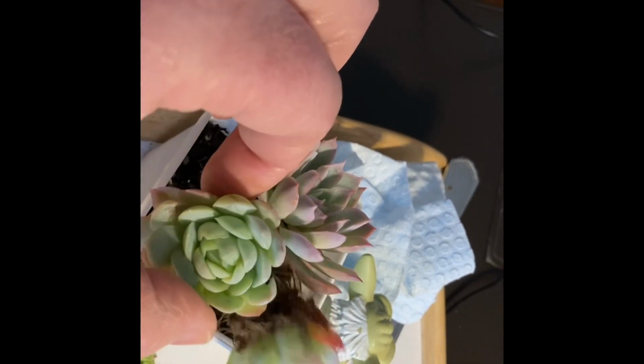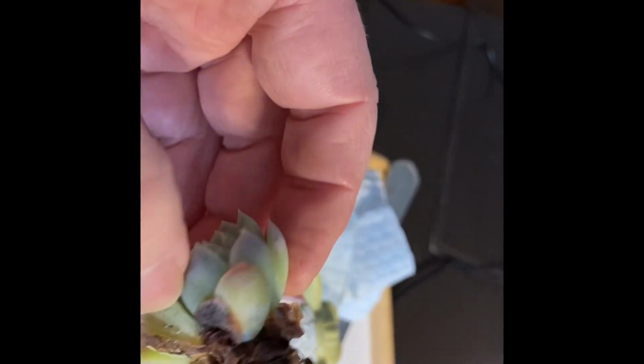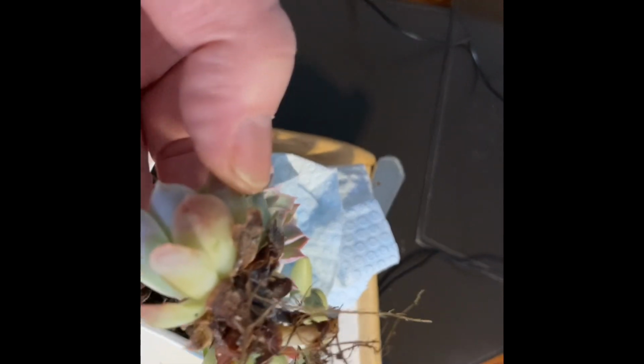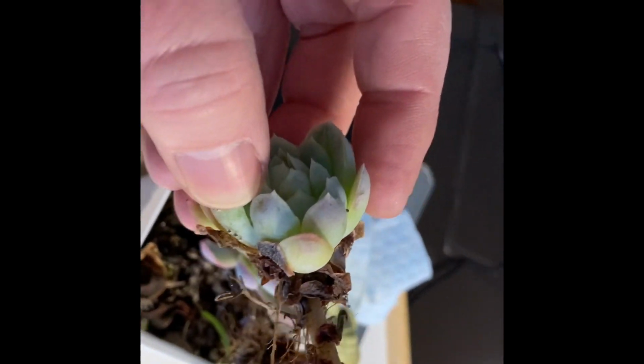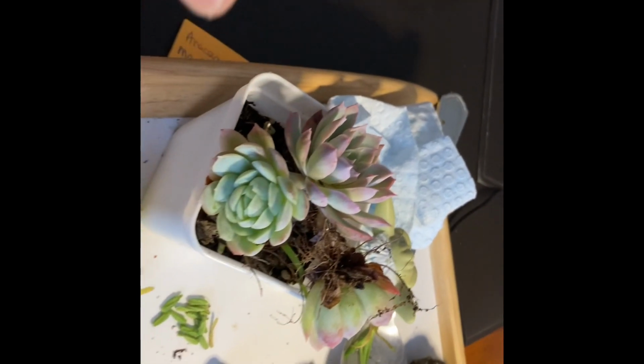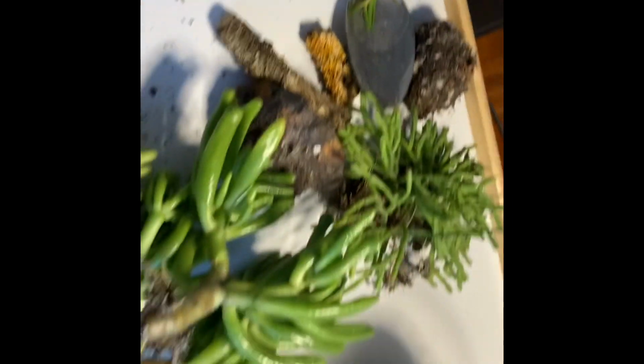These guys here need to be cleaned up. They've got some dead leaves under there. I'm hoping there's no mealybug. But I'll give them a good clean before I put them in there. So I'll take off all of the dead leaves. And I guess I'll just get started and see what happens. And hopefully it'll look good at the end. Anyway, let's get started.